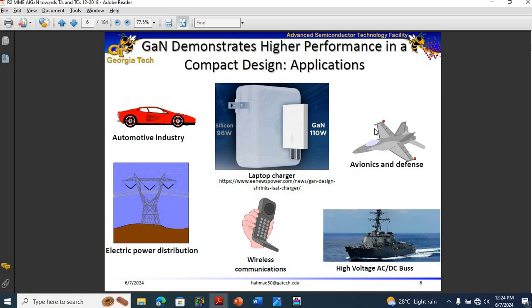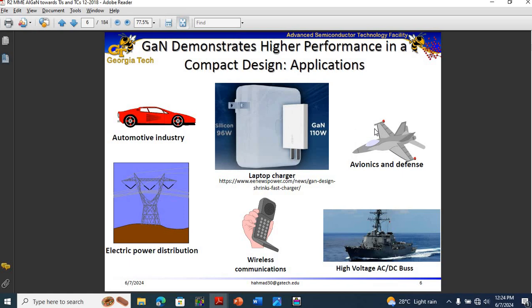Sixth, gallium nitride PIN diodes are employed in medical devices such as MRI machines, X-ray generators, and radio frequency ablation systems due to their ability to handle high power levels and fast switching speeds.